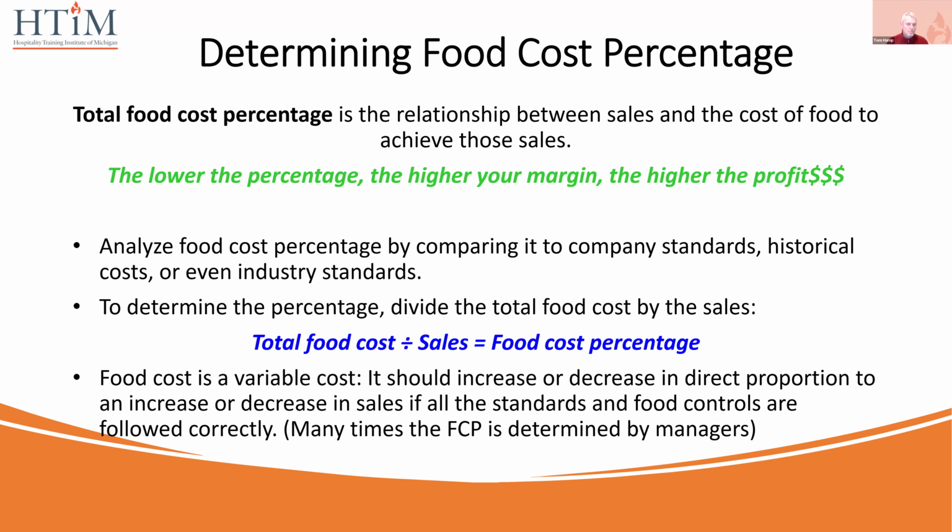As I said at the beginning of this slide, we know food cost is a variable cost. If the amount of food that we sell goes up, our food costs will go up, right? And we should be able to forecast for that. So it should increase or decrease in direct proportion to the increase and decrease of sales. Okay. So many times the food cost is determined by your manager. They'll come to you and say, hey, you're in charge of this. Make sure our food cost percentage doesn't go above X percentage, because that's probably something that's been a run rate for your organization for a while.